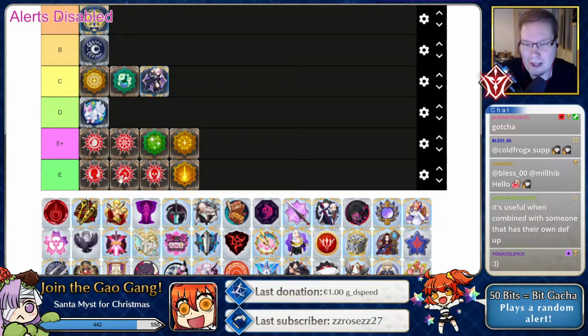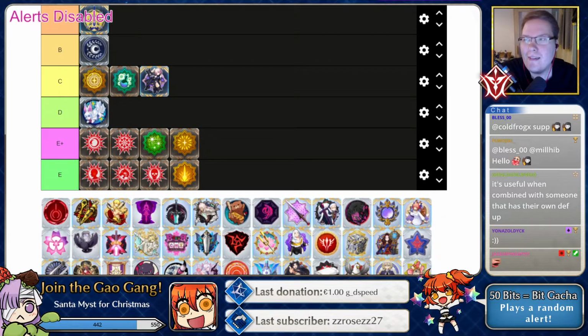Usually they tend to be good for the characters that appear on the CCs. I wonder why. Alright, next one.